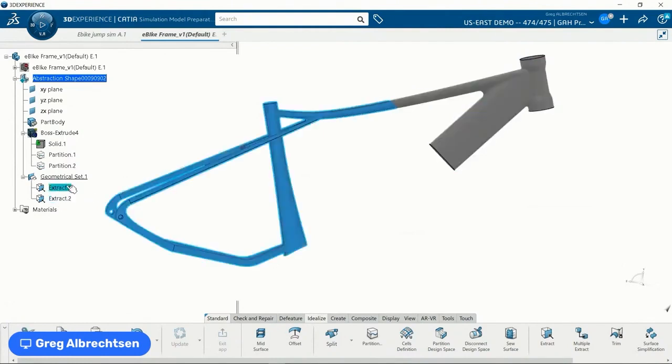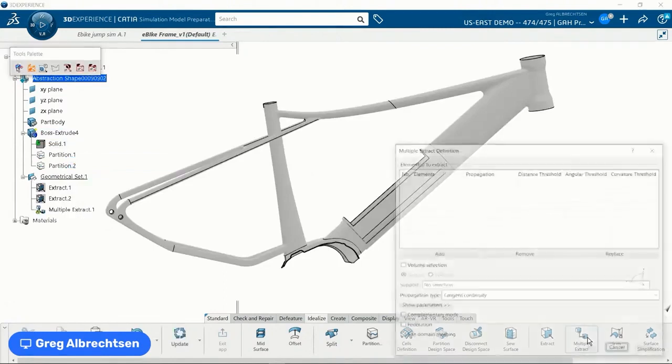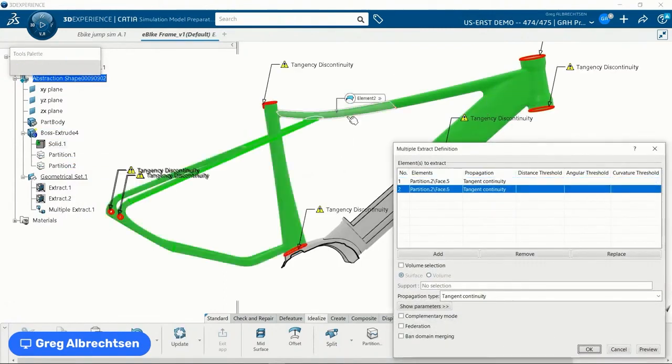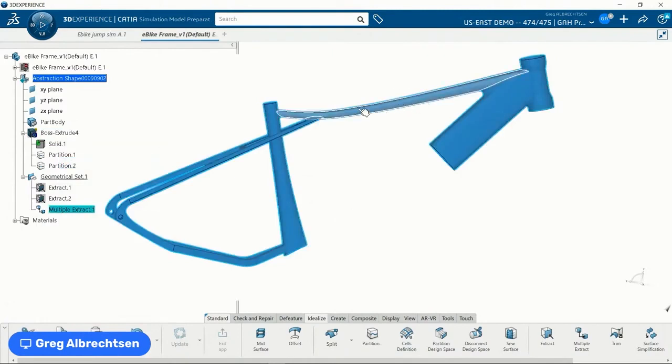And so now I have these two different ones here. I've done this in two different sections just for discussion's sake. I could have used this one called multiple extract, and I could pick this one and this one and select OK. Let me hide this. And now it's all one, and you can see that it sewed together. It merged that little split right there. Correct. In reality, if I was to simulate this, that's probably what I would have done. But let me just leave it there for now.